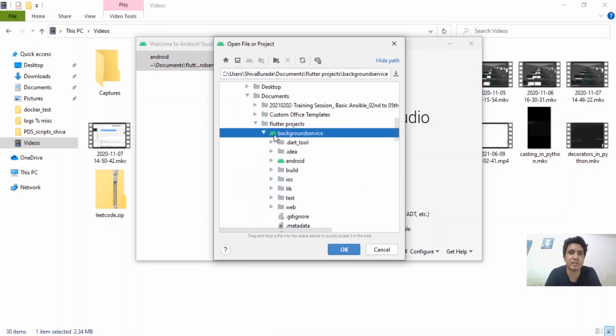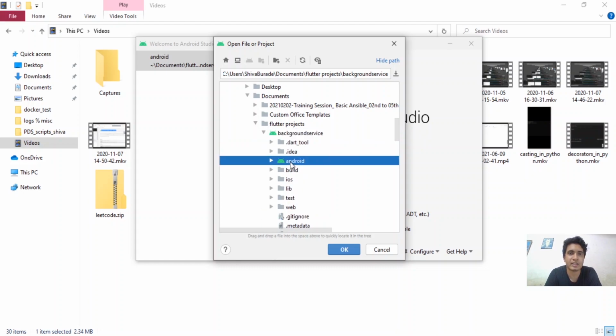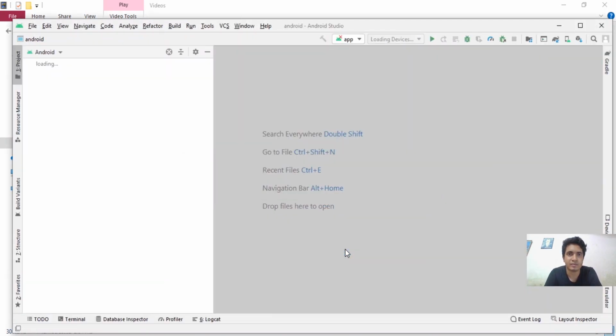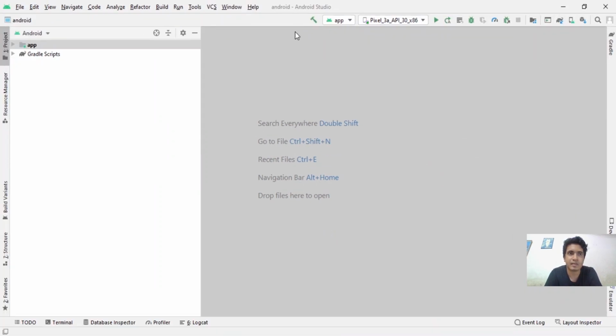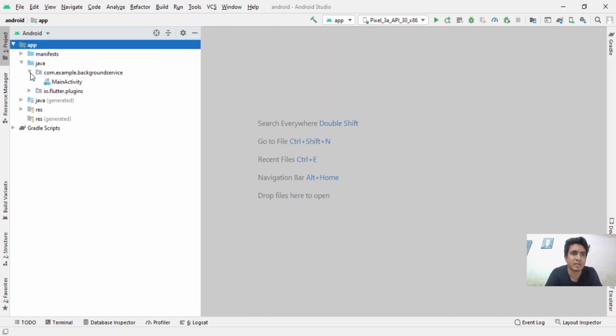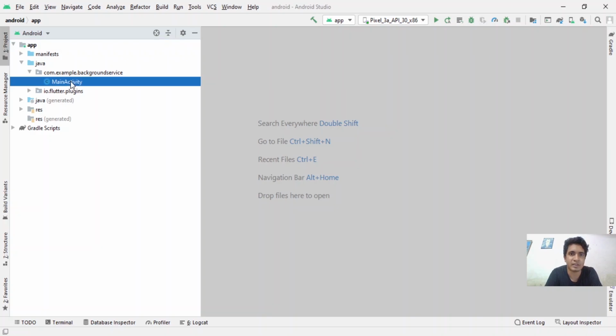Now don't select the whole project, expand the project and select the Android part of the project now, and click OK after you select it. After this is open, go to app, go to Java, background service, and main activity.